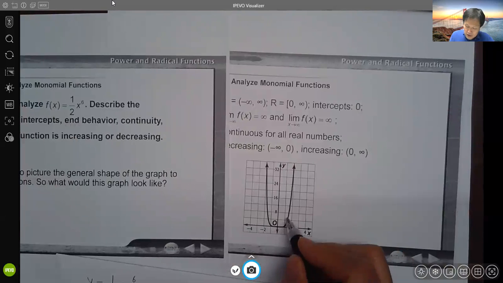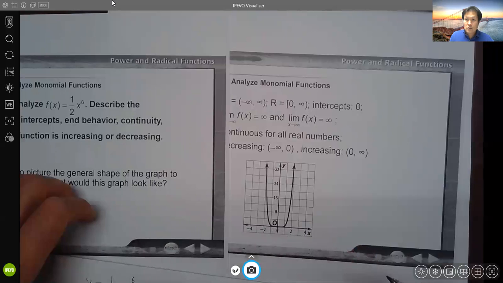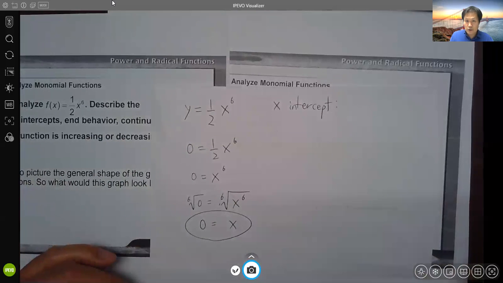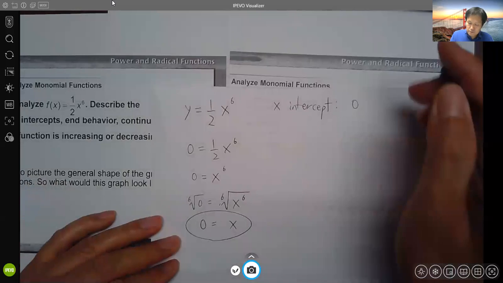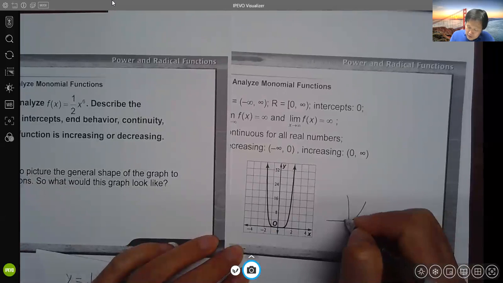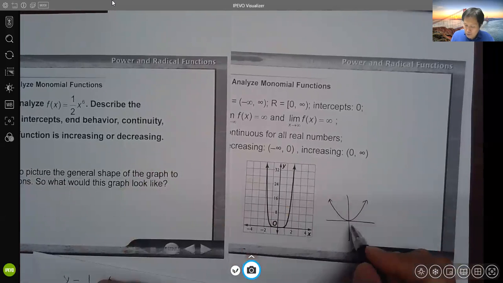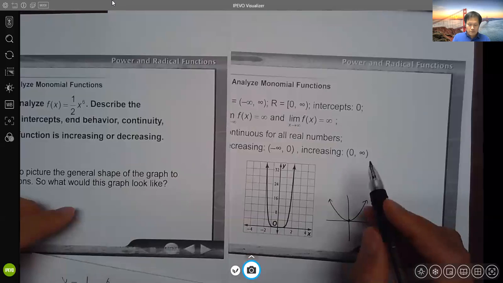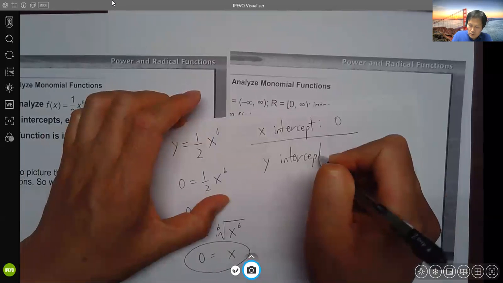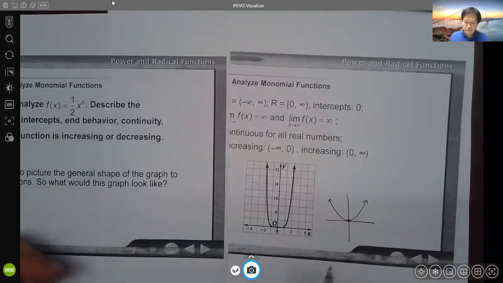If you can see that from the graph, it's not necessary to do all this work. It's passing through 0 right here and moving away. So the x-intercept is 0. If I magnify this portion, this is what's happening. You should know it's touching and turning around at the x-axis, also passing through the y-axis here. So the x-intercept is 0, and the y-intercept is also 0 because it's passing through 0.